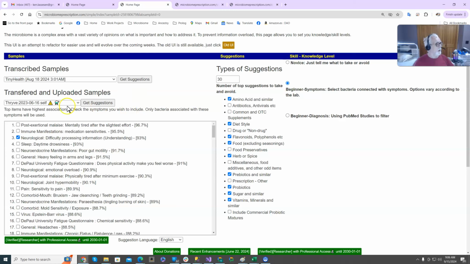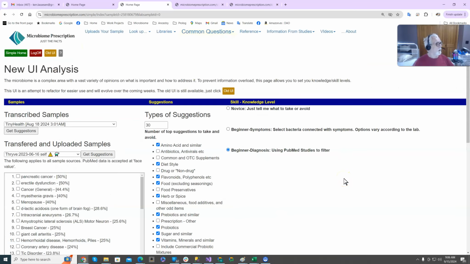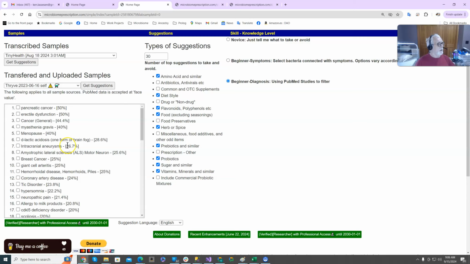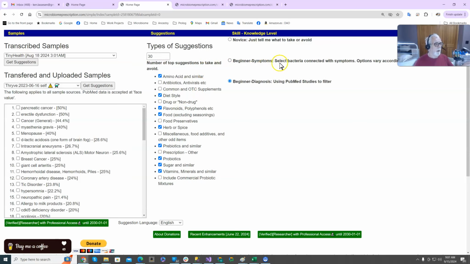So let's go back. And so that is using symptoms and symptom association. Now we also have the same thing, but here we have items listed from PubMed showing bacteria shift pattern. PubMed bacteria are less accurate and subject to misinterpretation. When we did it with our association, we are using the same lab all the way through. PubMed uses dozens of different labs, and because of which lab they use, you will get different results.